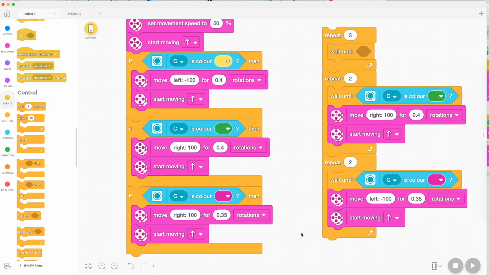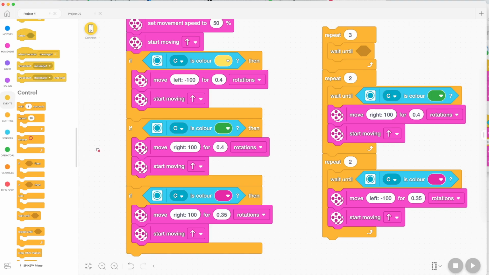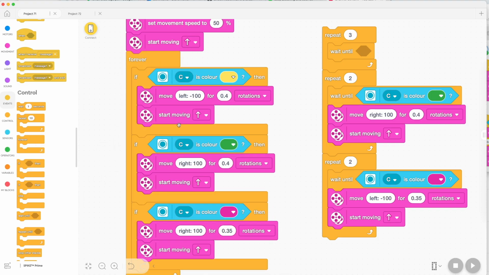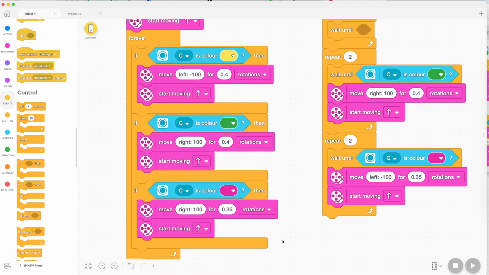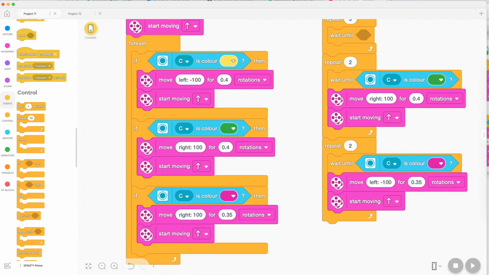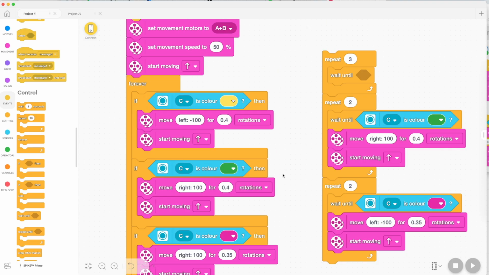Okay, but it's not going to work properly unless you put this inside a forever loop, so that at any time, if it sees those colors, it'll do what's directly under it. And it will keep doing that over and over and over again. So I think that's a more efficient way because you don't have to worry about counting how many bricks it's seeing.